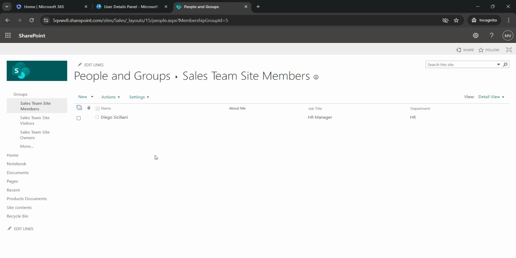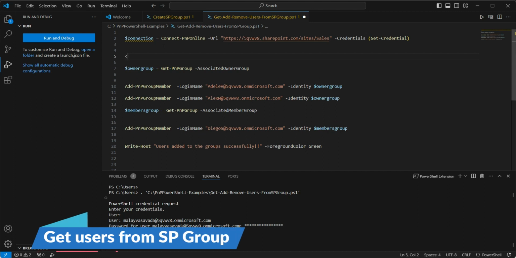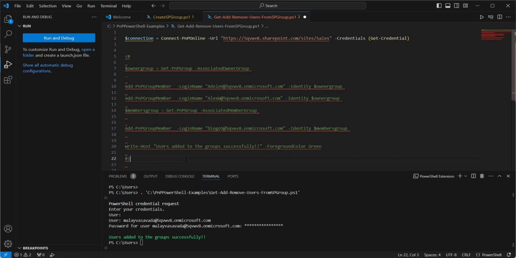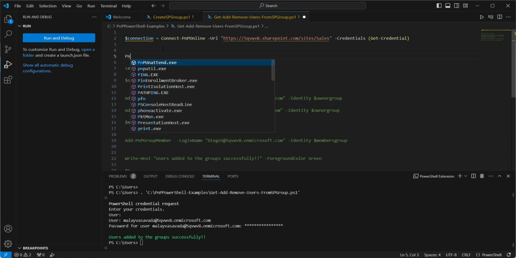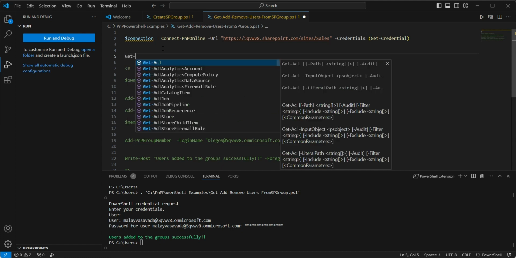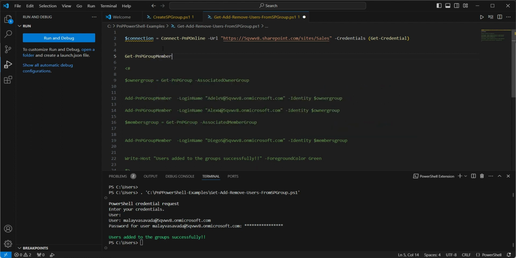Now let's go ahead and check how can we get those members from the group using PnP PowerShell. Okay, to do that, let's go ahead and comment this out for now. Okay, now to get the members from a group, you will say get PnP group member.